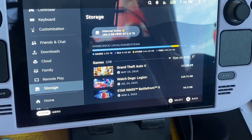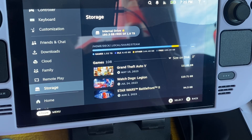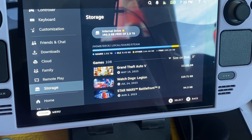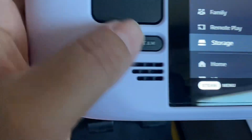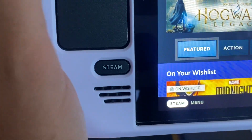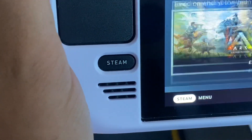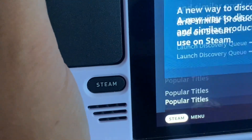I'm looking at a game called 'I Am Future' in the store — it's on sale. Let me get into the store on this SteamOS deck so you guys can see the same game I'm looking at. This one shows Steam Deck games, so let me go to the main store.